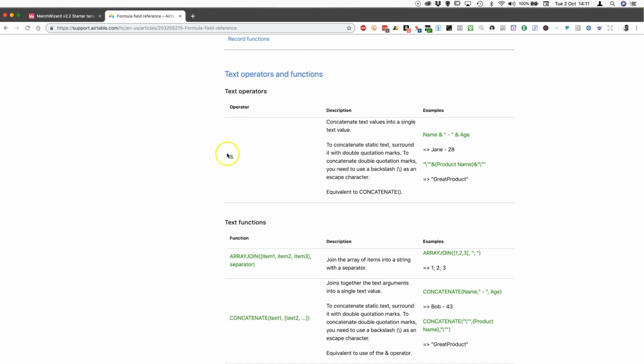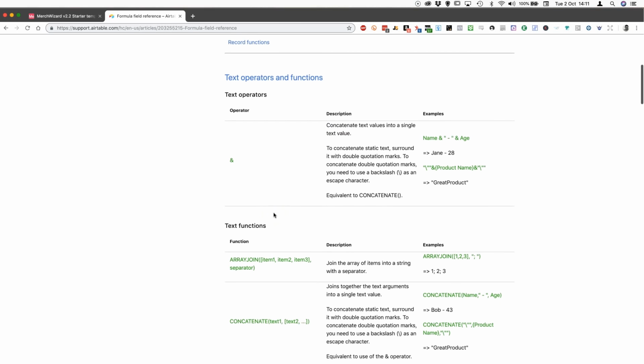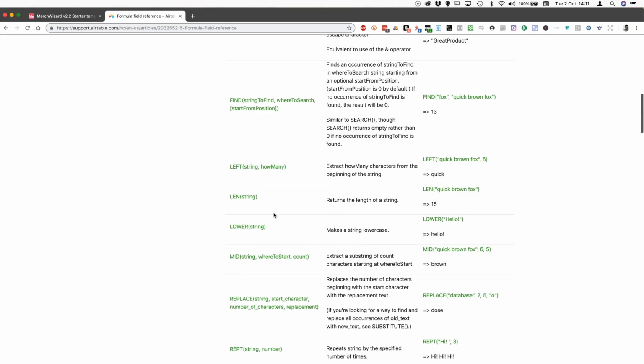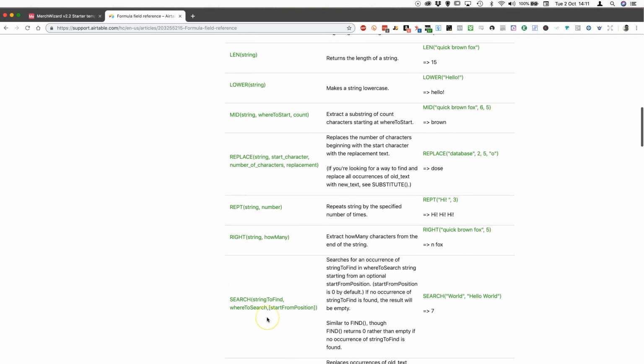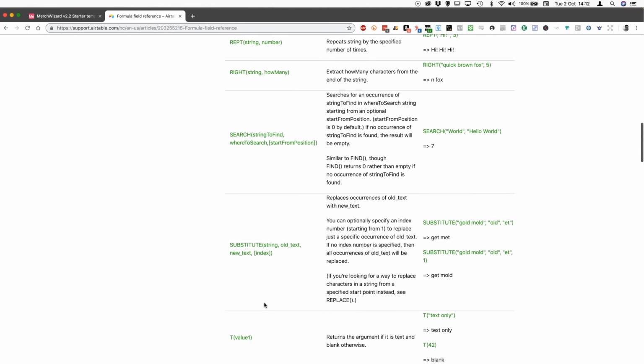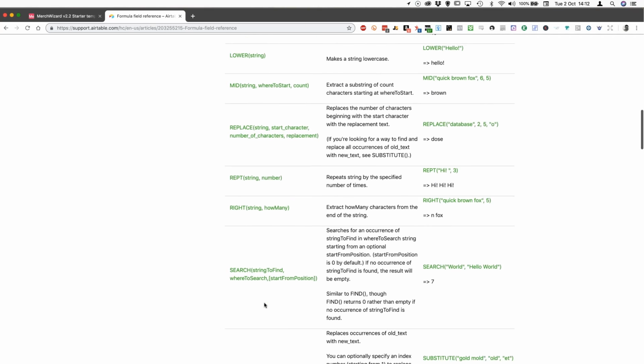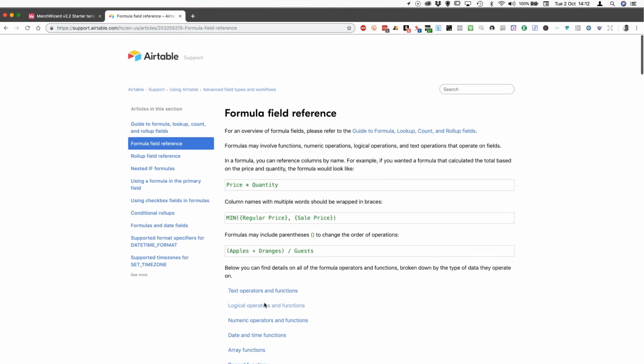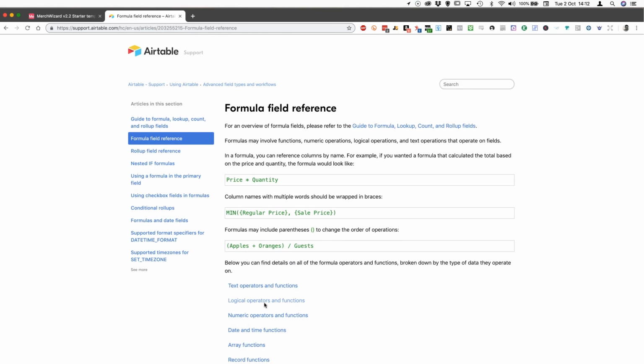Basically, the one that we're looking at here is ampersand, or "and", if you like. For more advanced users, you can refer to this, and you can do some pretty interesting things here, but I'm not going to get into all this deep stuff now. I just want to keep this really simple.